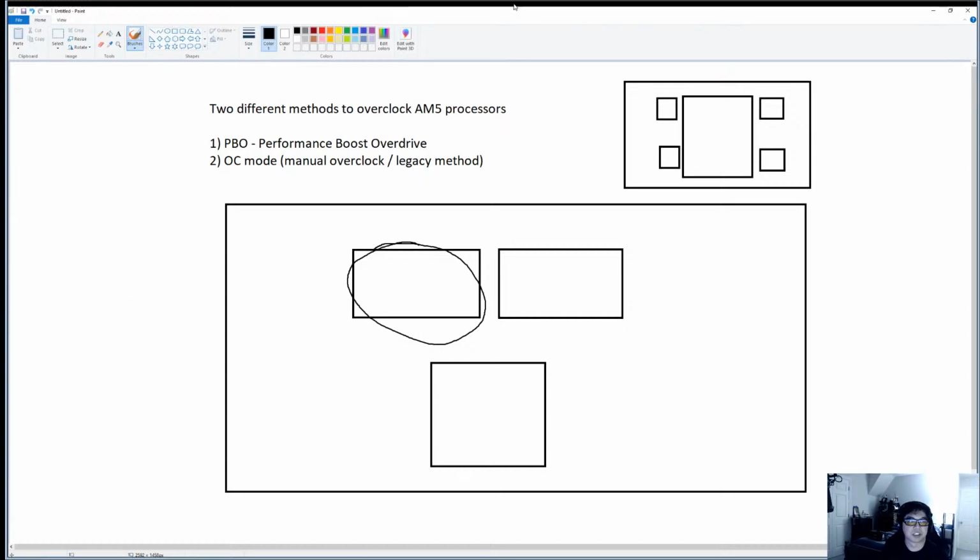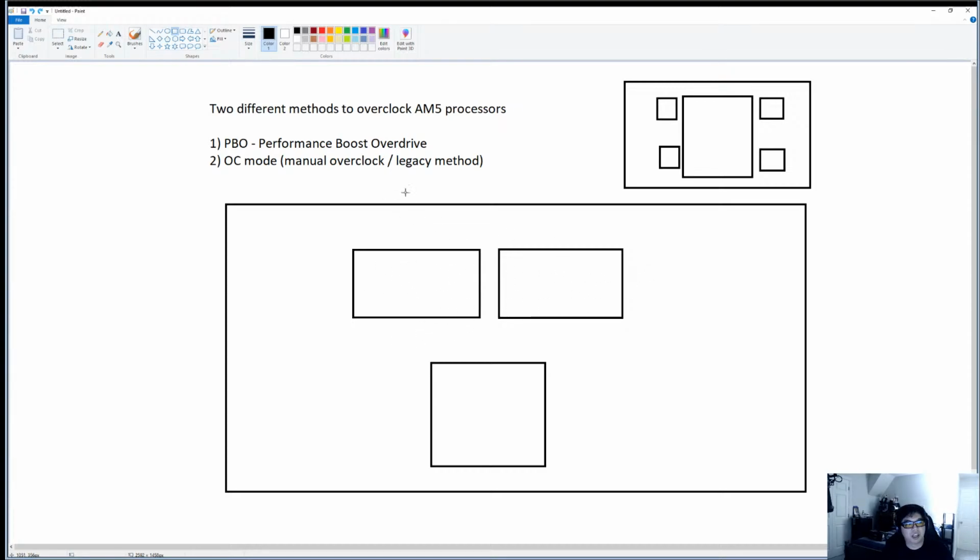So let's pivot back to what we were talking about with the overclocking. Essentially, you have the two CCDs, and in those CCDs, you have 8 cores each. I guess I have to just draw it out. There are 8 cores, not CPUs, inside each of these upper rectangles here. Those are your CCDs.